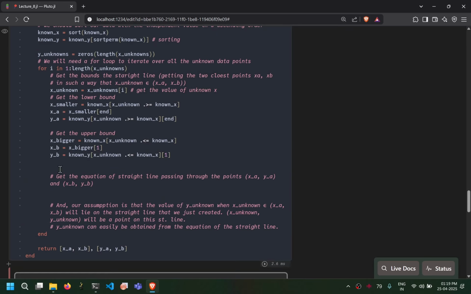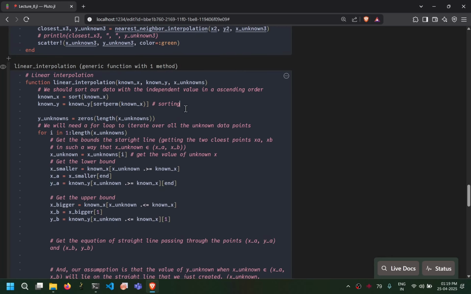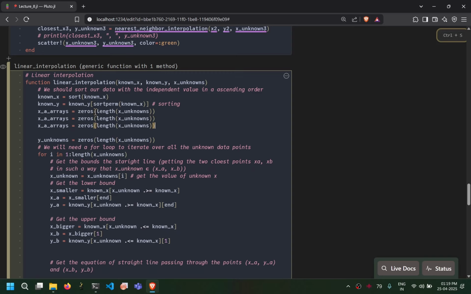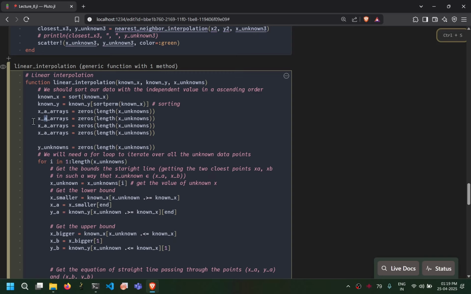Okay, so what is happening is that we are defining these values inside the for loop, and after the for loop has ended, these values are out of scope and the function cannot access them. So what we can do simply to fix this error is make an array of these. So this will again be initialized with all zeros, and then let me quickly do them for xb, ya, and yb also.